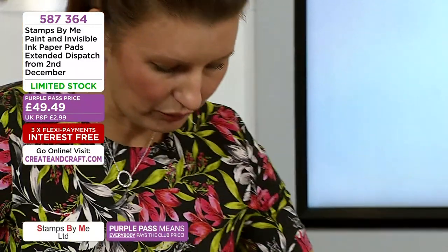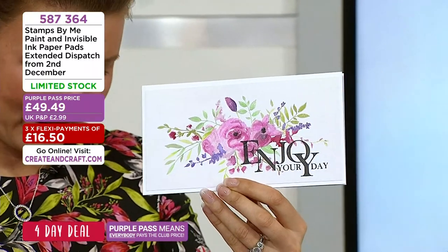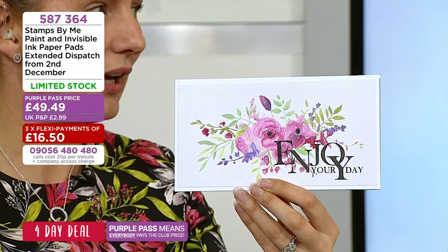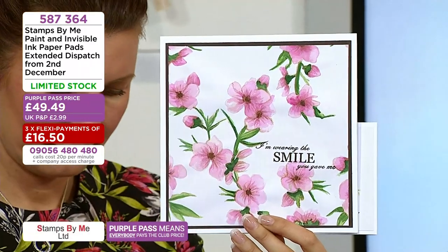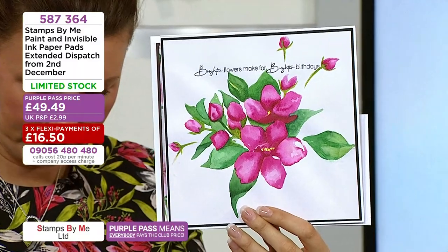Let me just show you some of the lovely samples here. We've got those box frames that we had. I've got more samples from Sunday because the girls have been playing. Oh, look at that. You would never know that that's a cheat. That looks like a piece of art. I think what you've done is the ultra modern paint by numbers, but in a watercolour effect, and it's an outline. Oh my word, it's so clever.